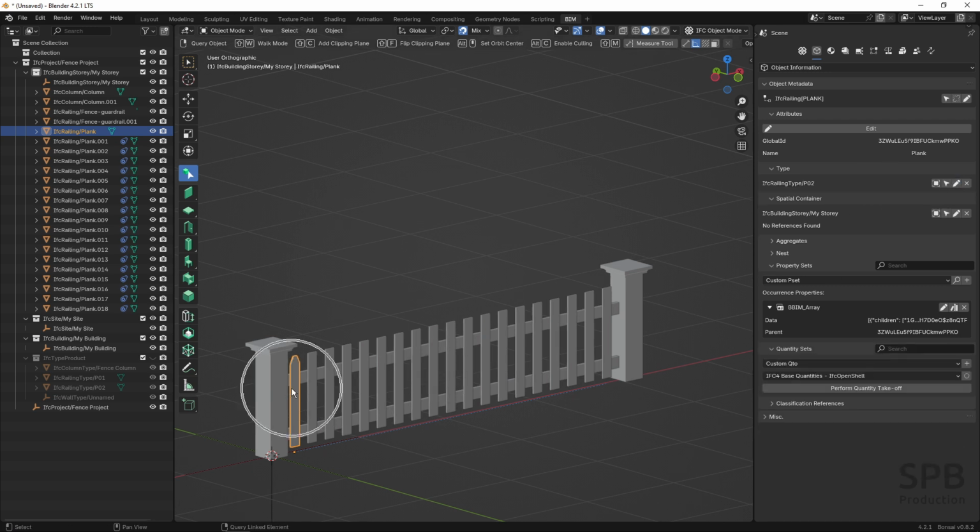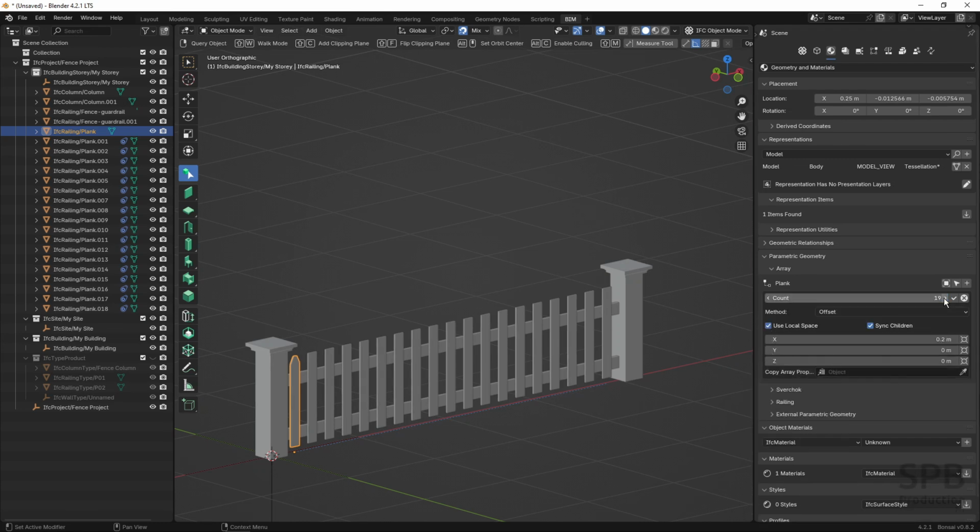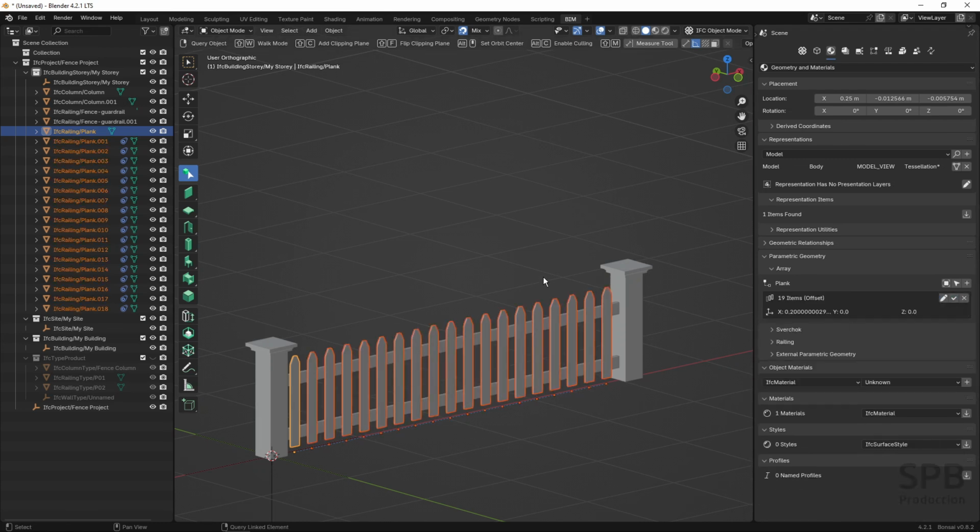Now only the first one is changed, but now I will go to the geometry and materials, go to the edit of the array and then only check it, and it updates all of the instances of the array. So this is how you create an IFC array in Bonsai BIM.